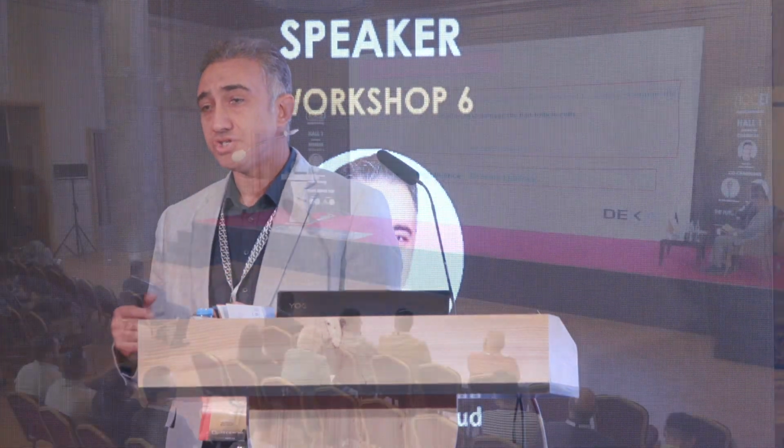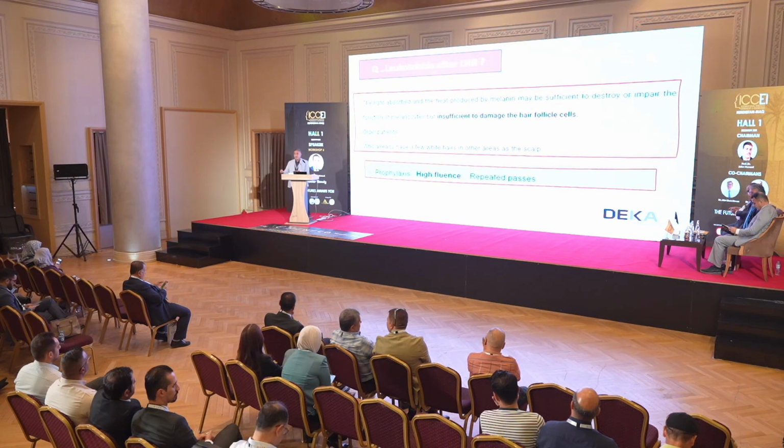Whoever already has a few white hairs in other areas such as the scalp, it's a mark that the patient has the ability to get leukotrichia. So take care of that. What's the treatment plan here? Higher fluence for patients more than 35, or patients who have any white hair in the scalp or in the face, and we can do repeated passes to maximize energy. First pass, and then give the patient a rest with ice packs, and then repeat your session in the same area.